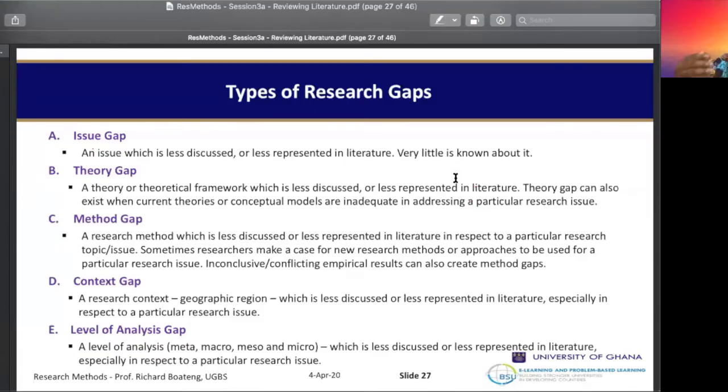And that's why I'm saying that anybody who carries out research using the technology acceptance model is bound to end up looking at only two factors: the ease of use and the perceived usefulness. And then the person may fail to look at the other factor, which is the social reference or social capital or other subjective norms coming from the society that can influence a person to use a phone. So in such a scenario, there is a gap in the theory if you use only the technology acceptance model in carrying out research.